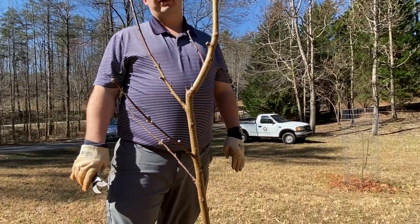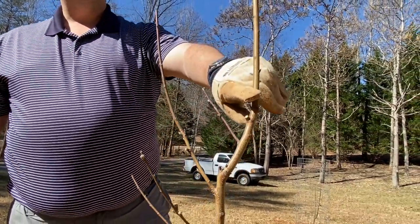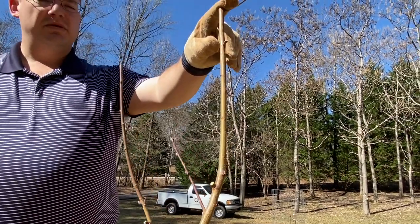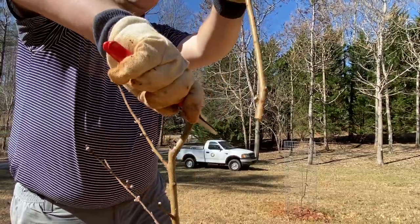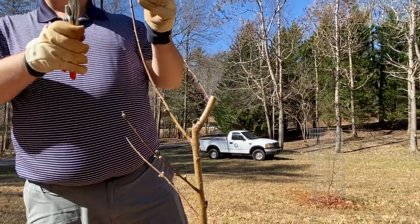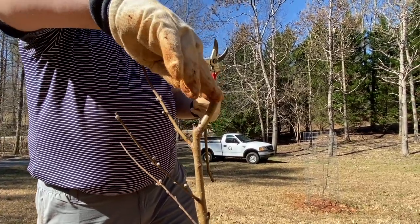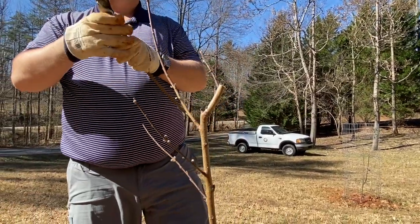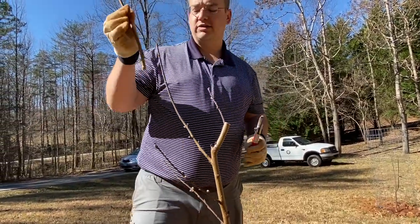The only other thing I could do — now that I'm looking at this, this has grown a little too much and is almost trying to take over as the central leader, which we don't like. What might actually be better is if we make a cut right here, and this is going to open up this area a little more. Because year after year, this will probably be the highest point — the center of the tree — we let it get. All the branches will come from here — we'll have four main ones and prune back to the same spot every year. Just because that was getting a little high, I took that off.